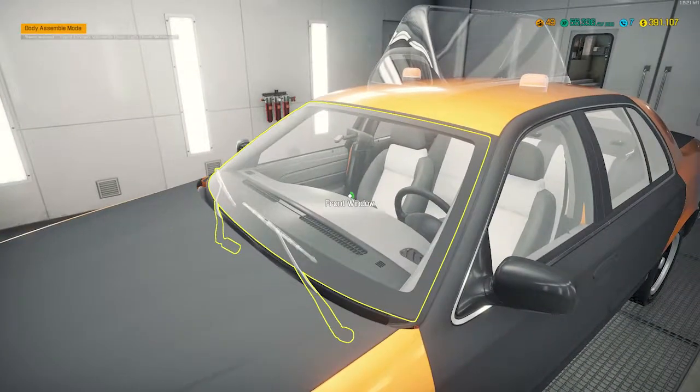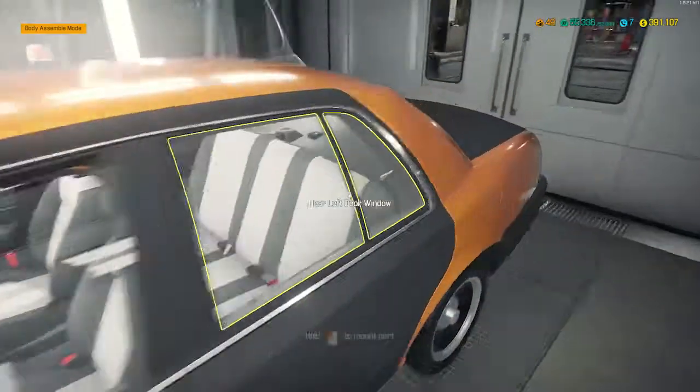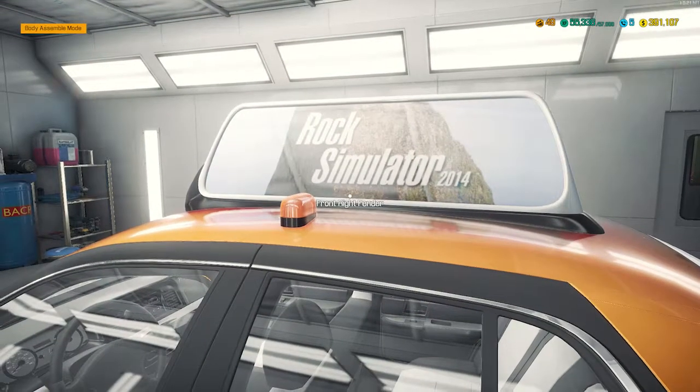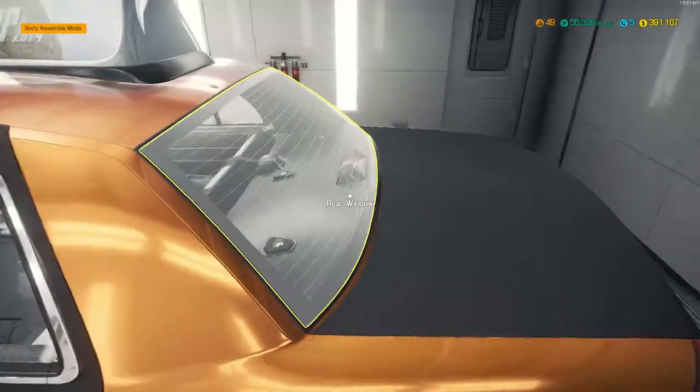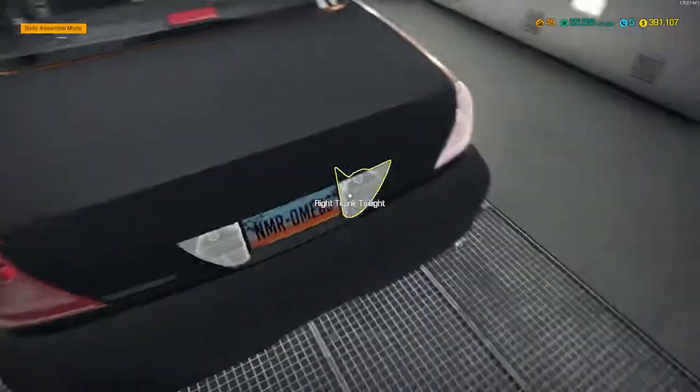Alright, let's add more to this thing now. Oh, of course, that one's wrong. Got this glass right, at least. And then, yep. Rock Simulator 2014. There it is. Glass in the back.